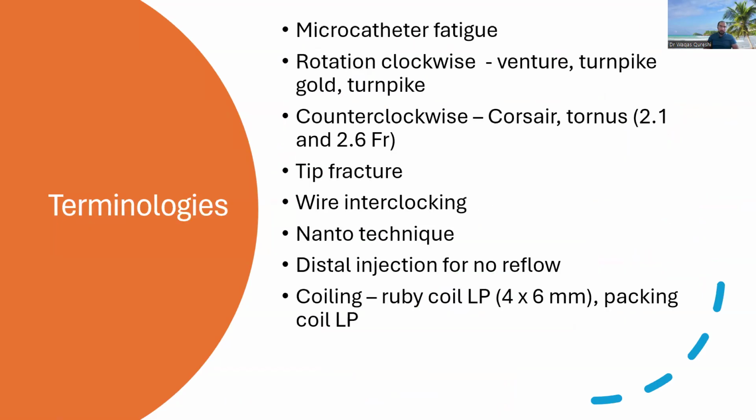So there are a few terminologies, like microcatheter fatigue. Turning too much, like more than 10 times in one direction, will cause microcatheter fatigue. It can actually trap the wire, and the wire may not come out. So you have to be careful. It can get kinked. It can cause tip fracture. The wire can get interlocked.